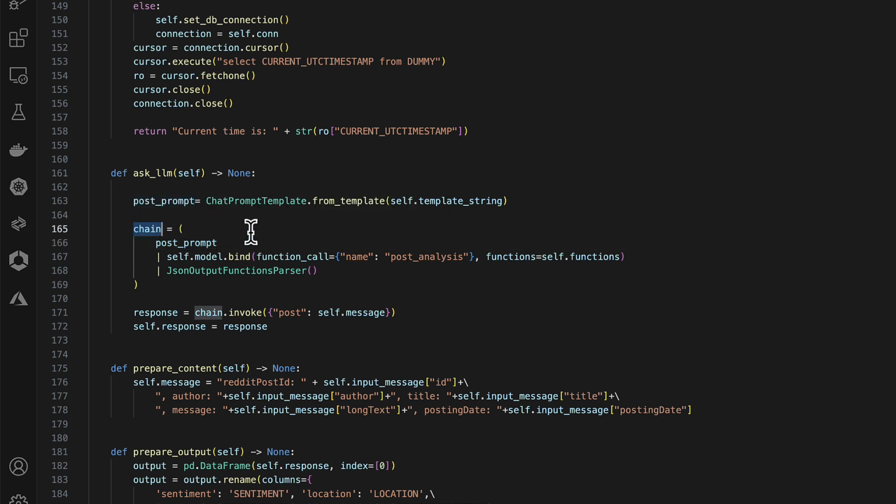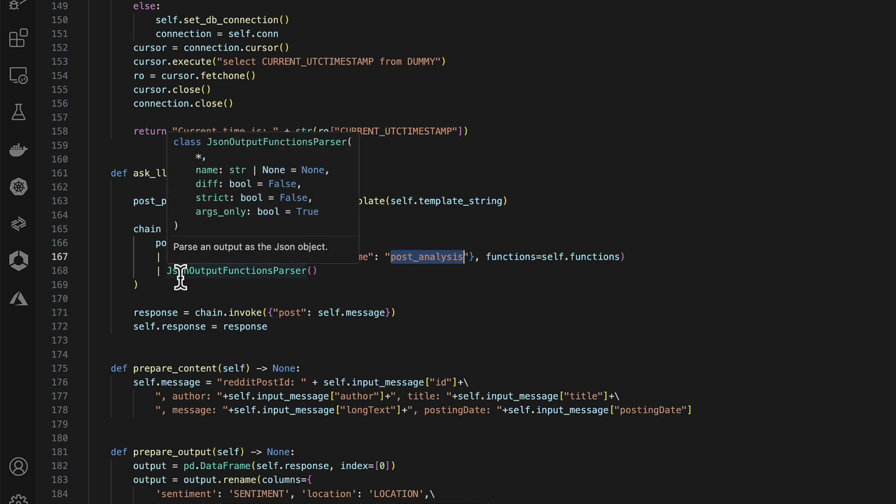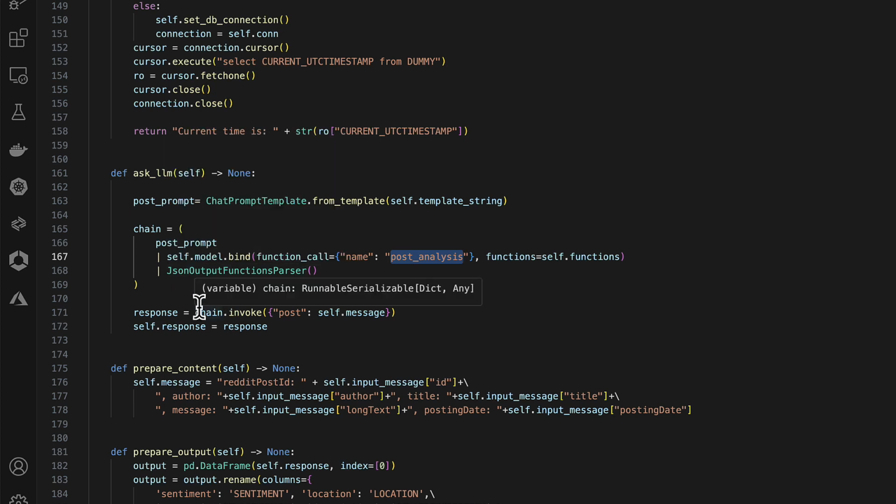So basically, we start preparing the prompt, then we use the bind command to pass to the model the needed parameters, in this case the function we defined previously. And then implicitly we require to run inference on the model with our prompt. And finally, we use the JSON output parser to parse the output into a JSON format. At this point, the chain is executed, as you can see, by simply calling this invoke method. Finally, the askLLM method returns the response in a JSON format.